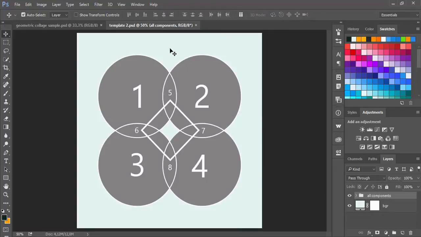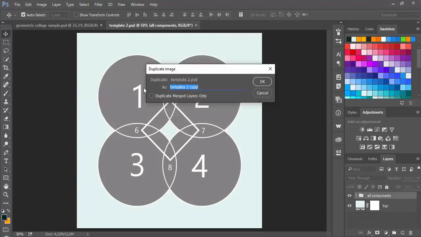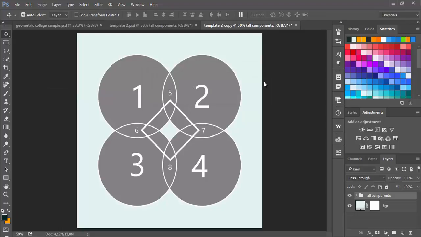I strongly suggest you duplicate the original, with Image, Duplicate, just confirm and close the original. In this case you will protect the original file, and if you mess something up or change the layout, you can always open that original and start from scratch with this predefined layout which is provided to you. So after opening the template, you need to load actions. You can also place your images manually.